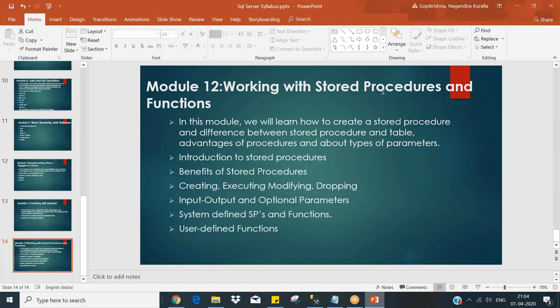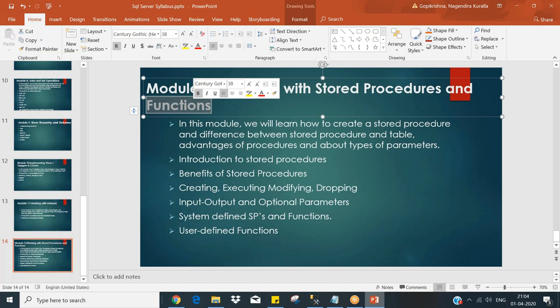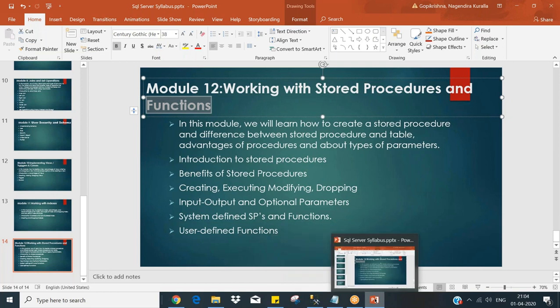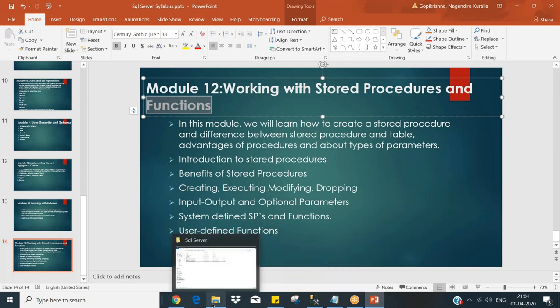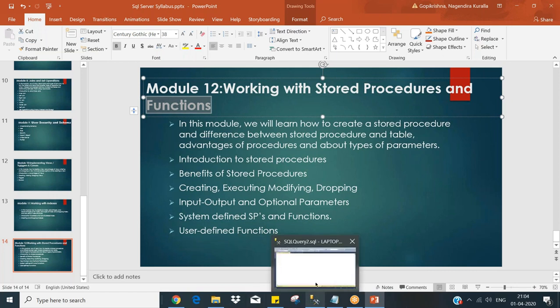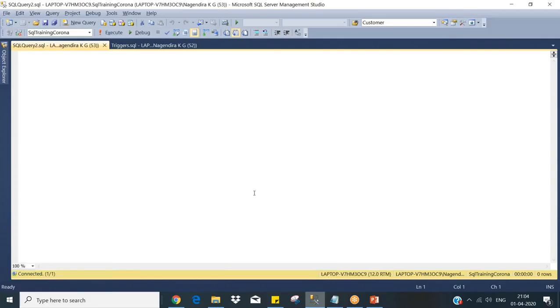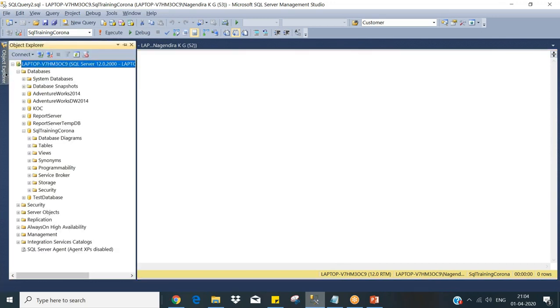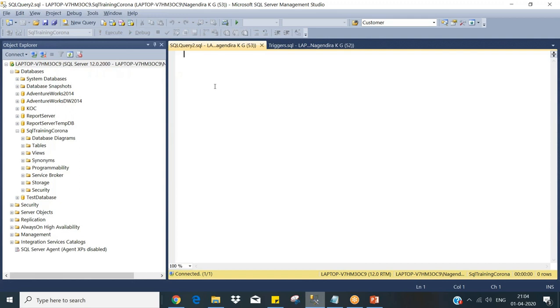So yesterday we saw about stored procedures. I will cover some more in that. And today we will start with the functions. And moreover, what are the differences between functions and stored procedures? That we will see once I create some function example, then we'll go for it. So functions, it is again the same kind of thing.